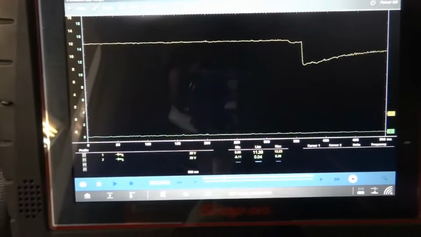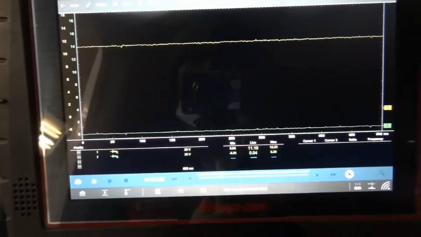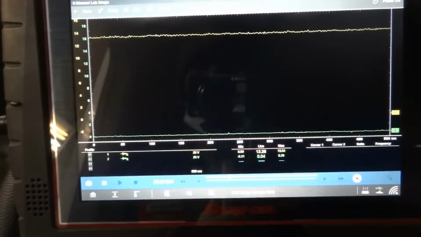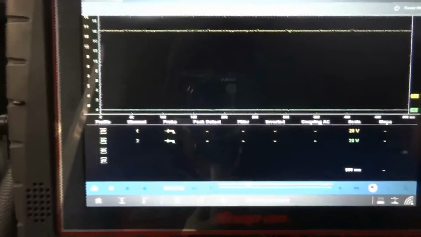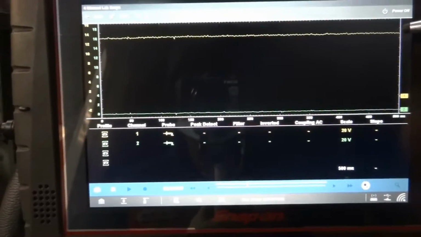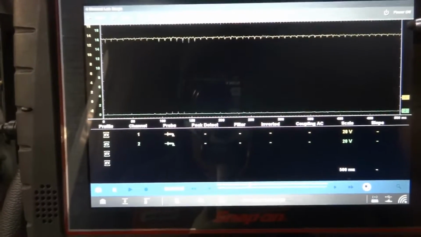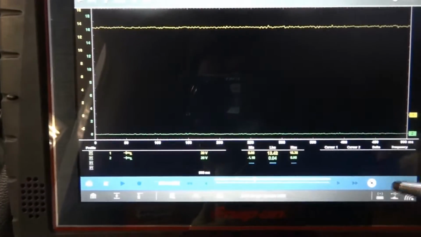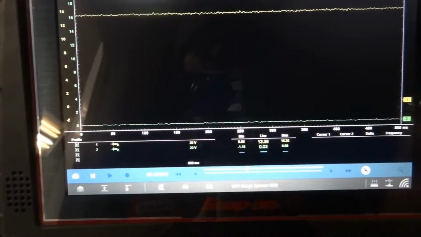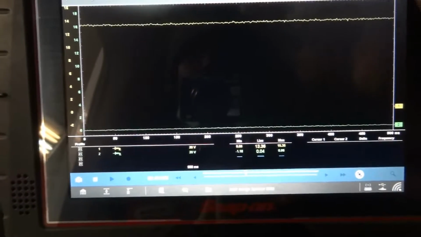Let's start it. So it looks like the yellow trace is the power supply to the sensor, and the green trace is the ground. Let me refresh this a little bit.